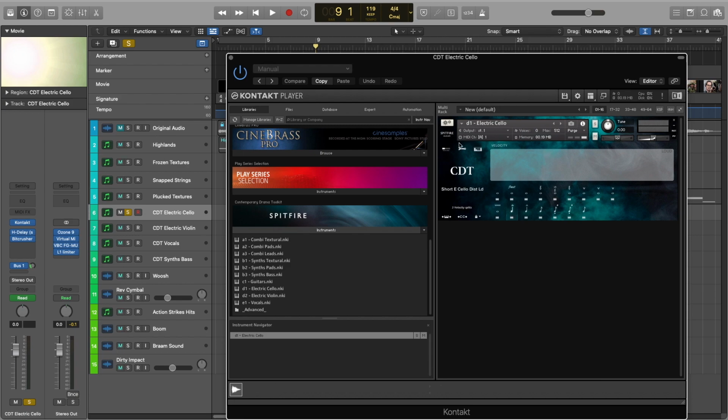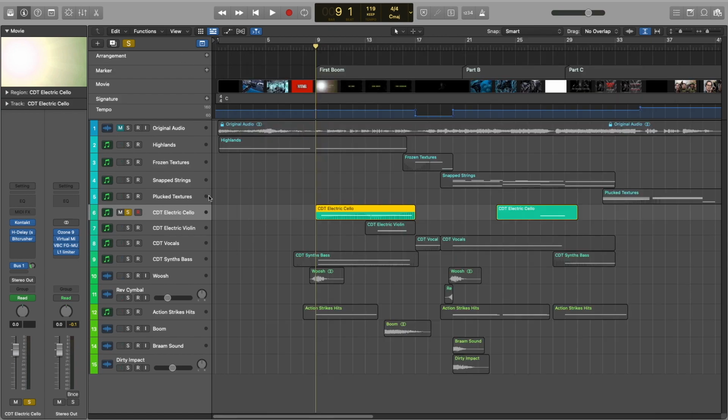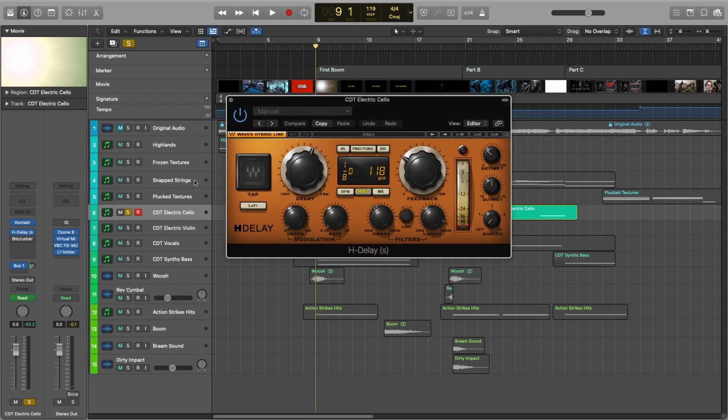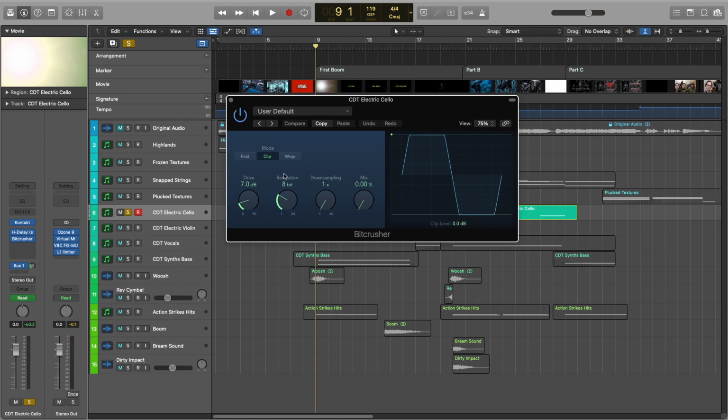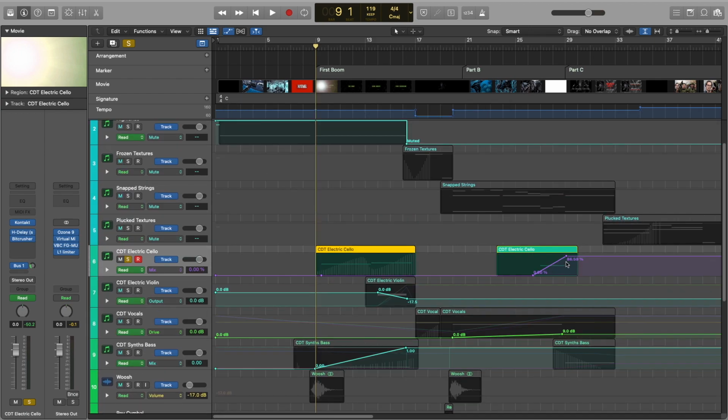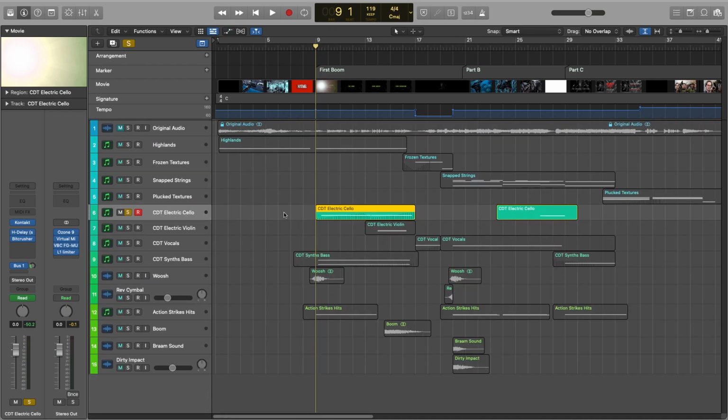I chose this one. The short electric cello distant, I'm assuming that's distant lead, I believe, and it's going to naturally fade for us. So this is what it sounds like. Or let me turn off my effects. Then I throw in some delay from Waves. Make it even more distant in a way, a little more ambient. And then we've got some bit crusher, which I believe is only being automated in. Yeah, it's being automated at the very end to build up even more tension there.